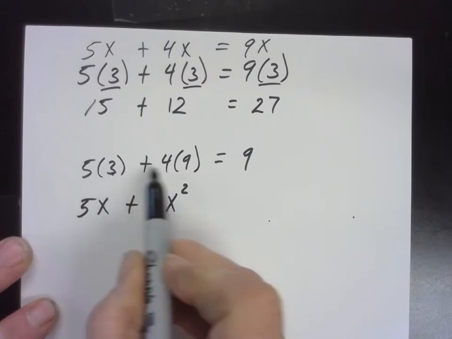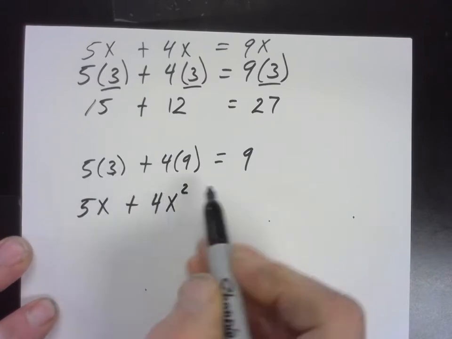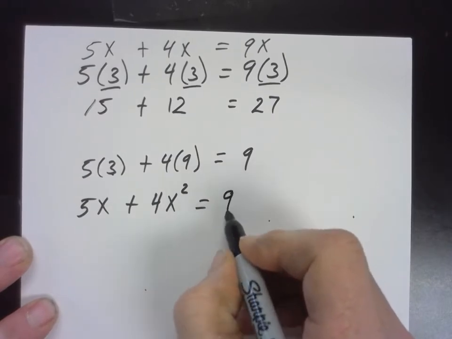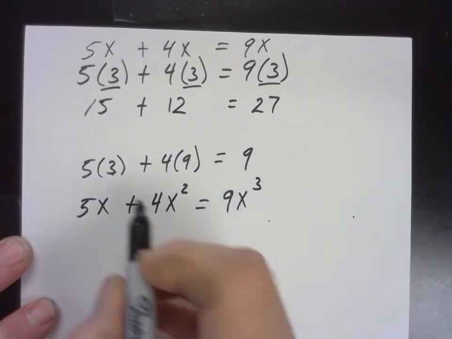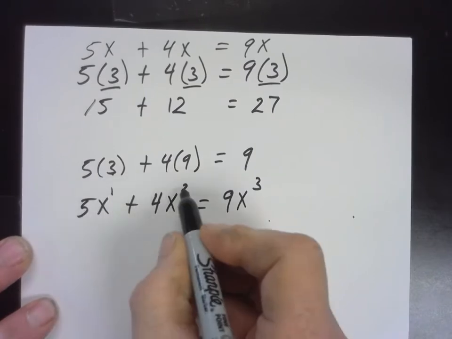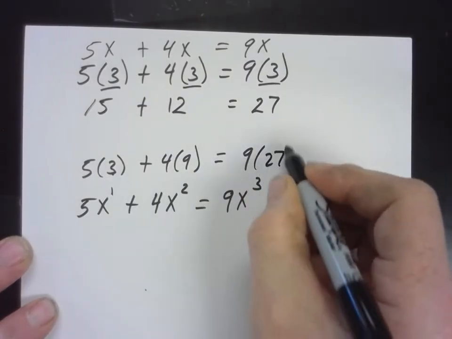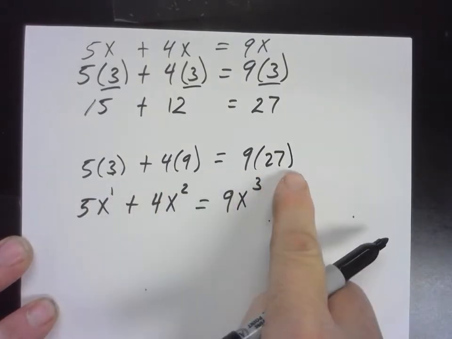This is 3 and this is 3 squared, right? And I have kids give me this answer all the time: 9x to the third power. And what they're doing is they're adding these exponents. But that would be the same as saying 9 times 27. And that is not even close to correct, is it? That doesn't work. So the easy part is when we multiply, we add the exponents.